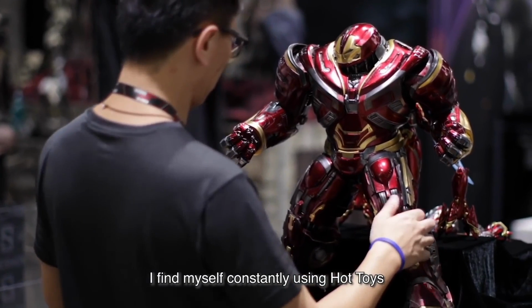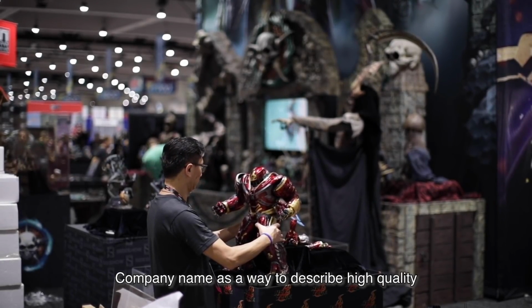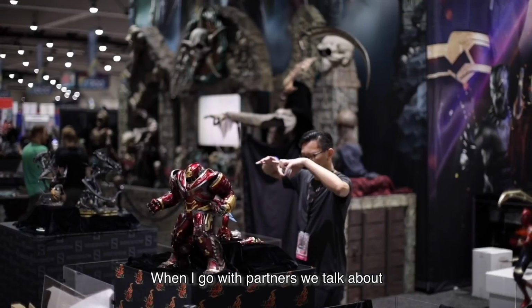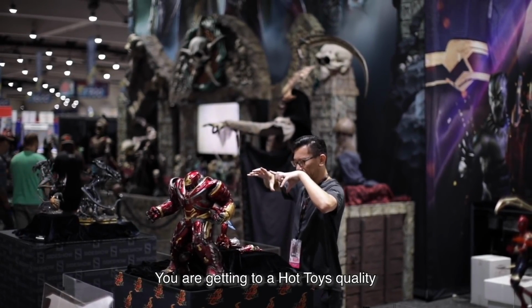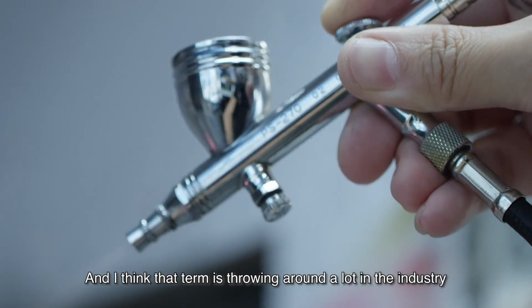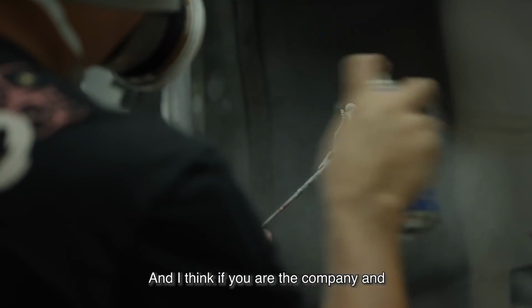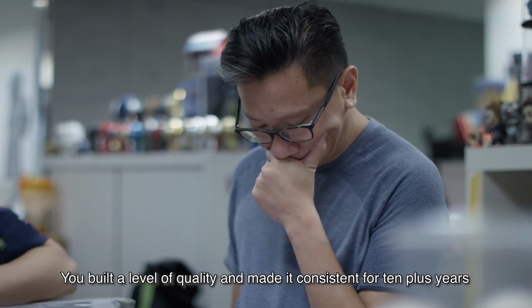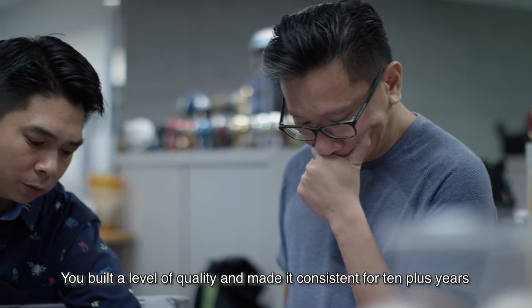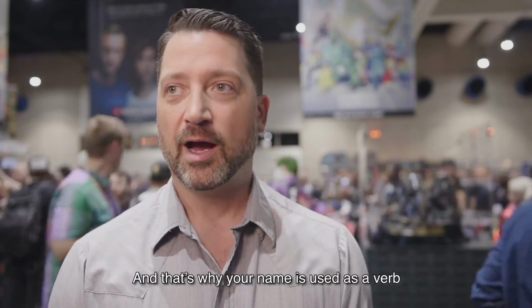I find myself constantly using Hot Toys' company name as a way to describe high quality. When I go with a partner and we talk about if their product's improving, you're getting to Hot Toys quality. And I think that term gets thrown around a lot in the industry. If you are that company and you've built a level of quality and made it consistent for 10 plus years, that's an incredible thing. And that's why your name gets used as a verb.